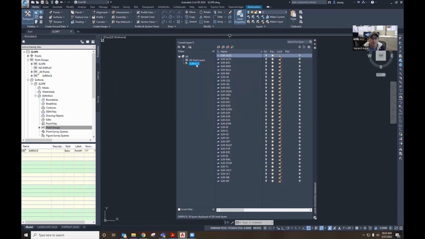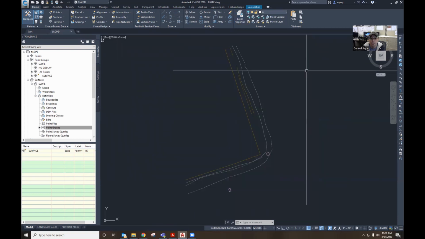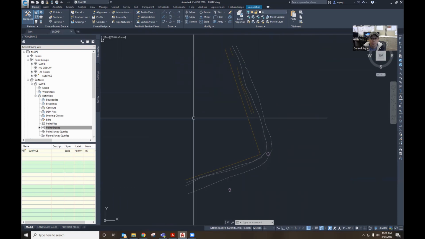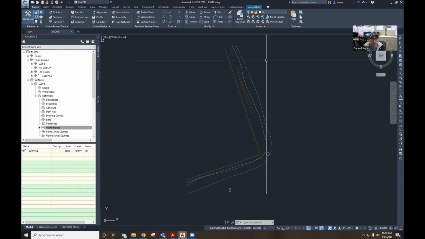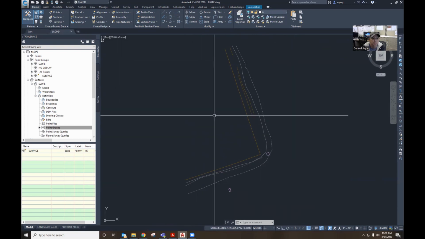This surface layer group has all the line work for all the layers that are on the ground. Very similar to the point groups. This has all the line work that should be on the ground, and we've turned them on. So when I close this, everything that appears here should be the line work for everything that's on the ground. And these are the break lines that we're going to add to our surface.